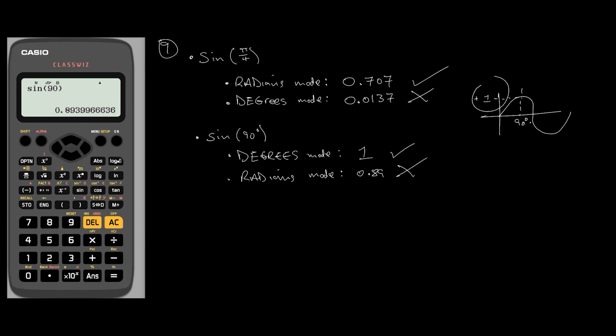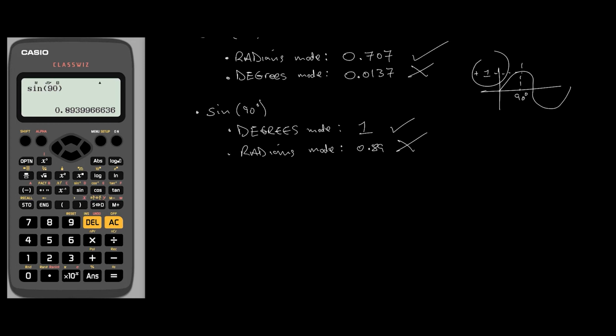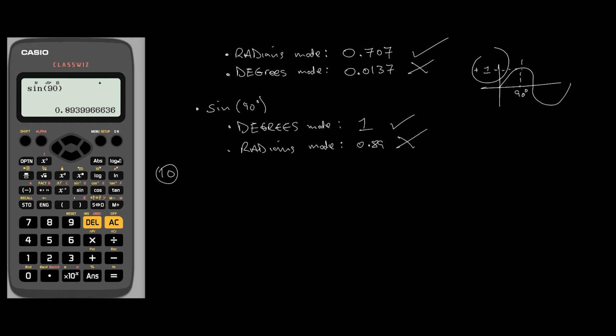Okay, why don't we now wrap up with something a bit more advanced? Is it less than 10, I think? We've done 9, so 10. Make this the last one. We're going to look at polar to rectangular.